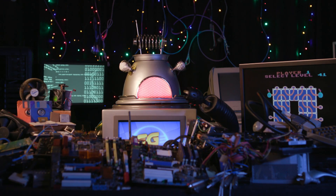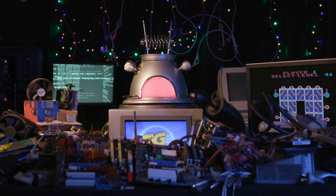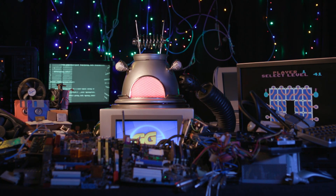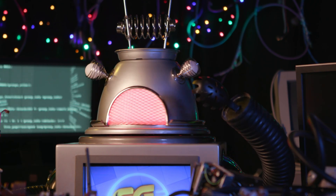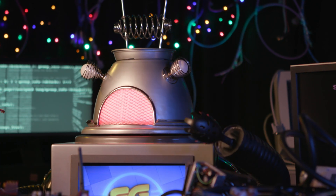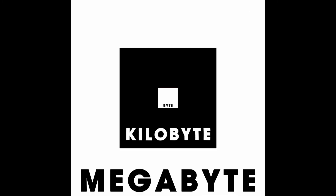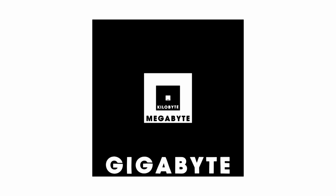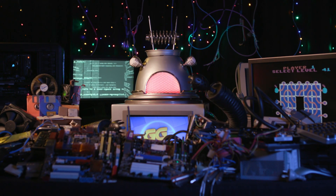One thing almost everyone is familiar with in computing language are bytes — gigabytes, megabytes, and so on. From how many gigabytes of storage a new phone will have to how many megabytes each picture of your cat will fill up. But how exactly do those itsy-bitsy bits of data fit into all those gigabytes? Well, eight bits make up a byte. 1,024 bytes make a kilobyte. 1,024 kilobytes is a megabyte, while 1,024 megabytes make a gigabyte. And so on. So you can store over a billion bits in a single gigabyte.